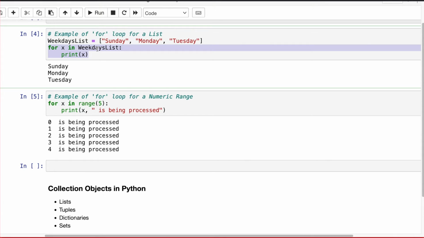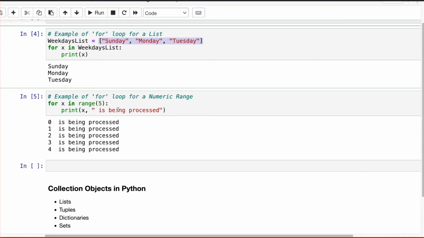Now iterations use either conditions or iterables. Okay, so what we mean by that, this is an iterable. What is this? This is a list object. We will get into lists in a moment, but just for now let's understand that a list is a collection object and it can hold multiple values.